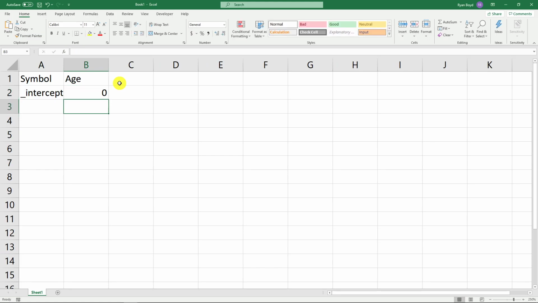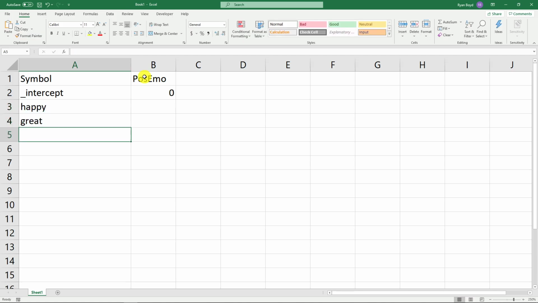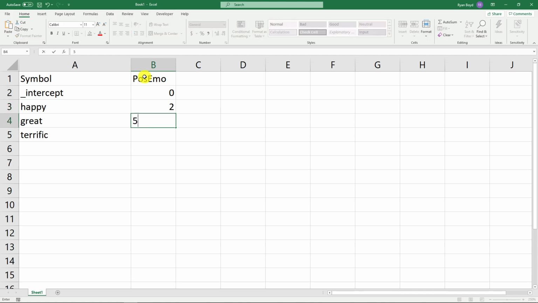We'll set the intercept to 0, and let's say we were trying to create a dictionary measuring something like positive emotions. So from here we would add each of the words that we want to capture: happy, great, terrific, and then we would assign the weights to each of these words. So let's say happy is 2, great is a 5, and terrific is a 10.